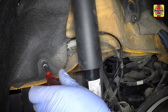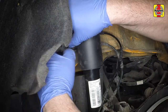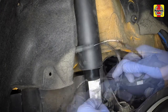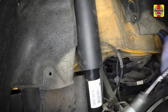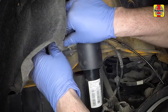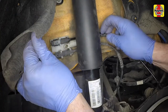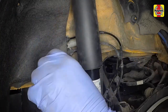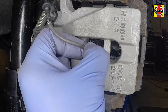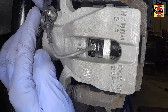On the right-hand side, undo the plastic nut, pull away the wheel arch liner slightly, then unclip and disconnect the pad wear sensor wiring plug. Release the sensor wiring from the bracket on the caliper. Connect the new sensor wiring plug and clip it into place. Make sure the wiring is clipped into the caliper bracket, then refit the wheel arch liner and secure it with the nut. Insert the pad sensor fully into the inner pad backing plate and secure the wiring to the bleed nipple.